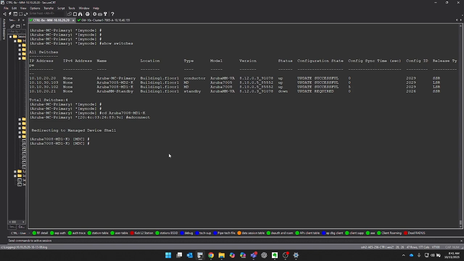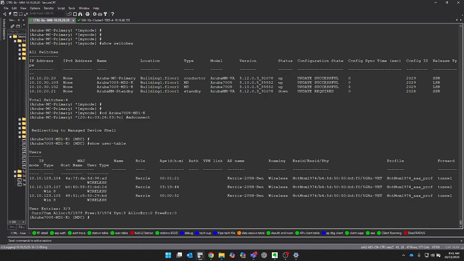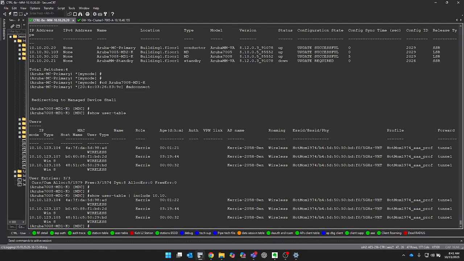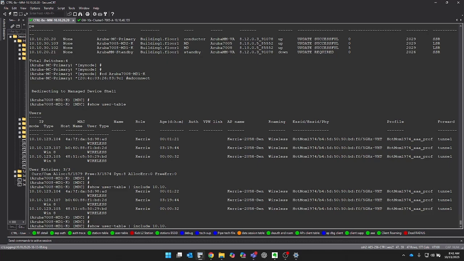Okay, so a couple tips here. The grepping or include command is your friend. So if we're going to look at say the user table, you're going to have hundreds if not thousands of users connected here. Your include command is very, very beneficial. So I can include, say, let's do something unique. Everything's on 5 gigahertz. Everything's on the same SSID. So not a lot of unique here, but I can say I want to look at everything that's on the 10 network, which is the same output because everything's on the 10 network.